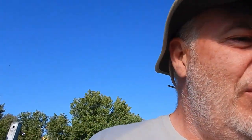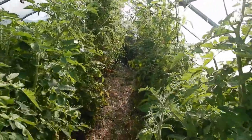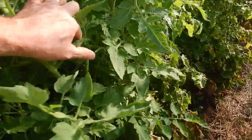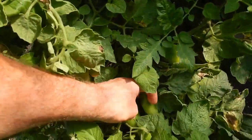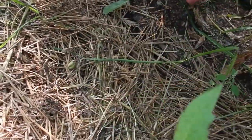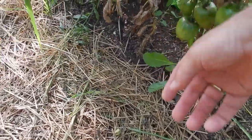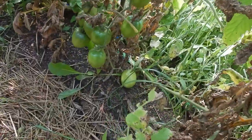Okay, here we are at the hoop house. And you haven't been in here for a bit. And it's a bit of a jungle, but not too bad. I'll take you up and down the rows in just a second. So here we have a lot of, these are basically Roma tomatoes. So they're a meat tomato. Very, very good stewing, so you can get juice and sauce out of them, etc. Here's another kind of tomato. All of these are still on the way to ripening. So there's one that I should have picked to begin with, rather than catching a green one. There's another one. So there's a few of those.